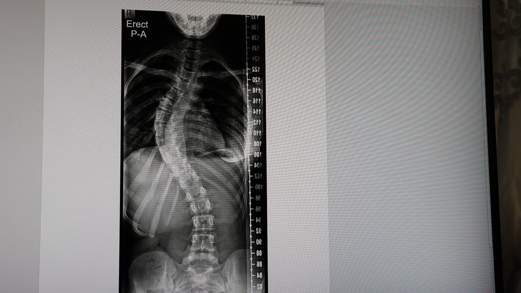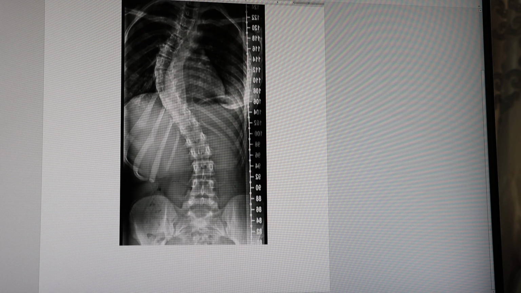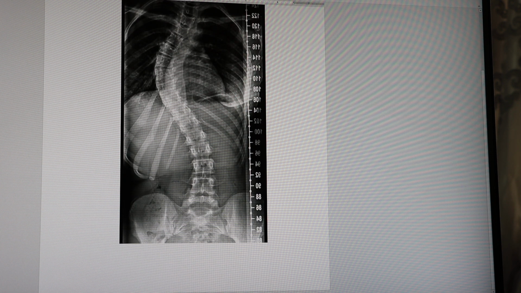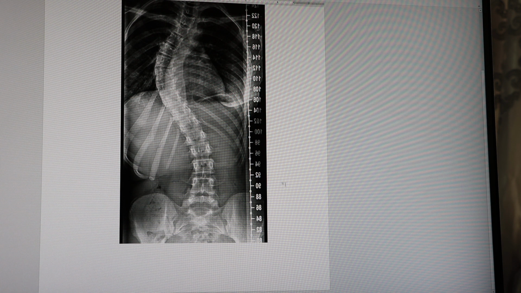And now let's have a closer look at the parameters that we are interested in. As a start, always when you start investigating a scoliotic patient X-ray image, the first step is to draw the central line. And to draw the central line, what we have to have is a clear vision of the sacroiliac joint, to identify the edges of the sacrum, and then to find the central point of this sacrum, and then to draw a vertical line based on this center.